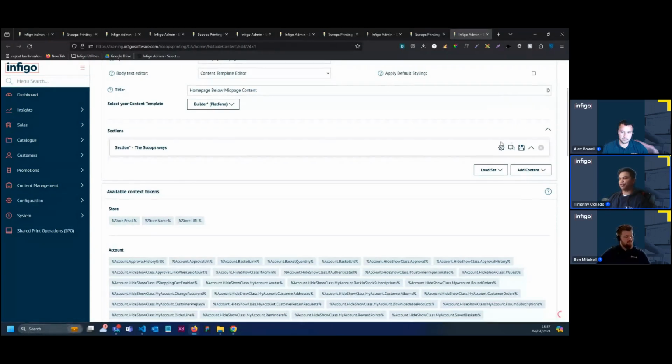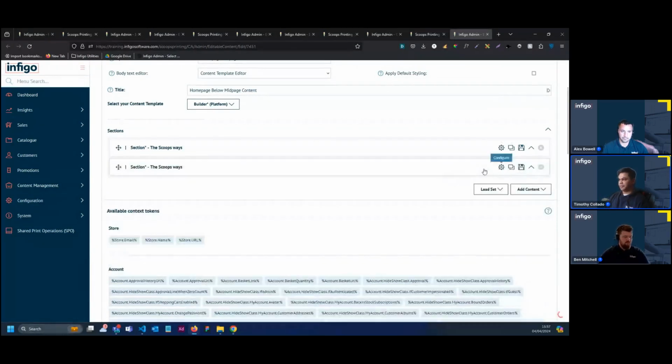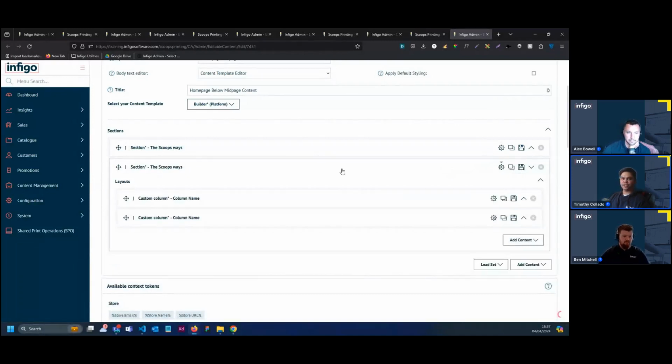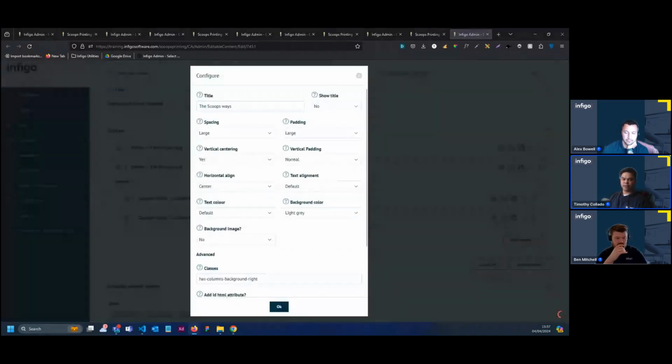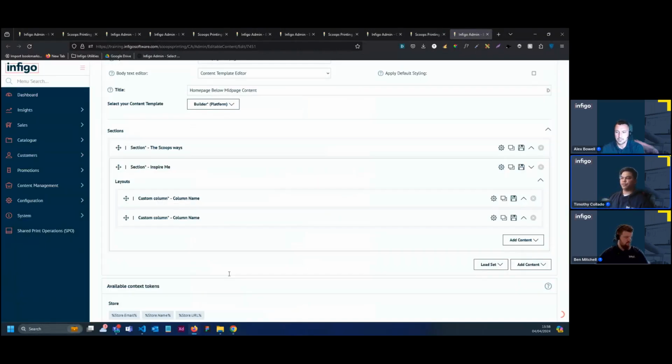So for that, I'll just duplicate this, and then change this to Inspire Me. See how easily the whole section is done by just clicking the duplicate button and leaving everything else already pre-filled for you.